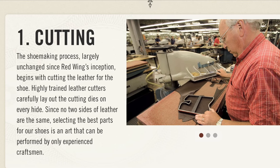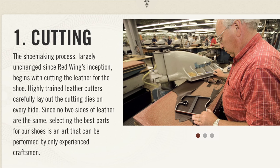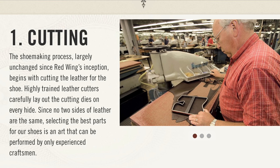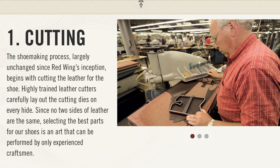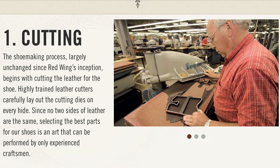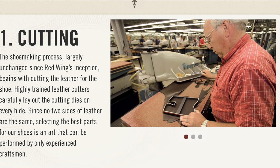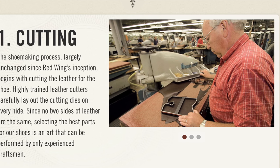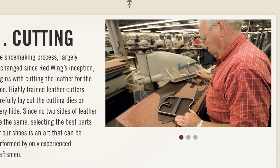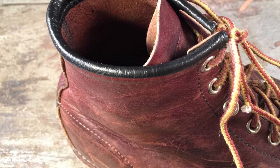Let's begin by taking a look at the different cuts of leather on these boots. Obviously, the cutting process is going to be basically the same, but the different kinds of leather that are used are going to vary. Both of these styles of boots come in a variety of leather styles, so I'm not going to be talking about the specific leathers on these boots — that's something I cover in the review — but I'll be talking more about the size and the style of leather cuts that you'll see in these boots, respectively.